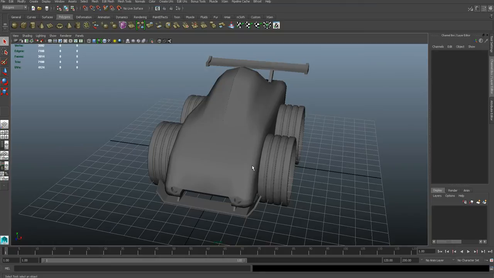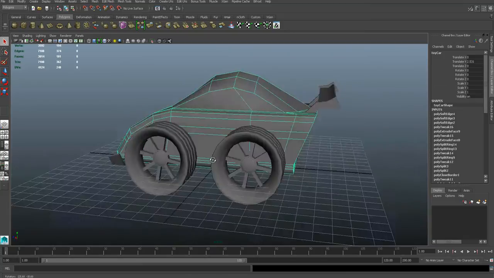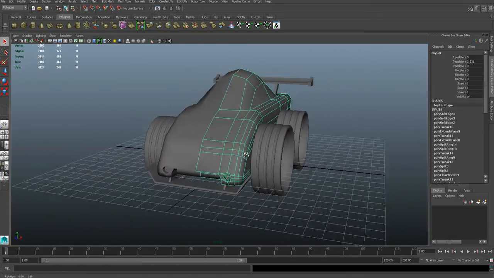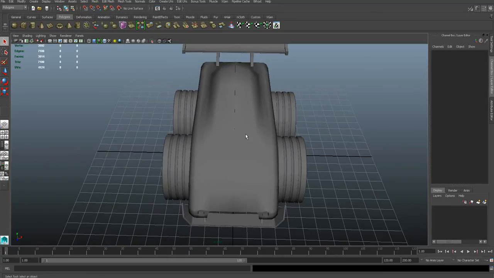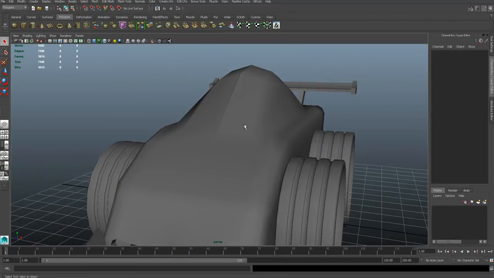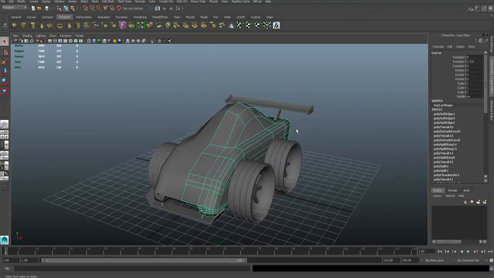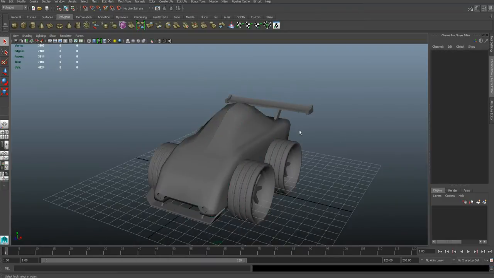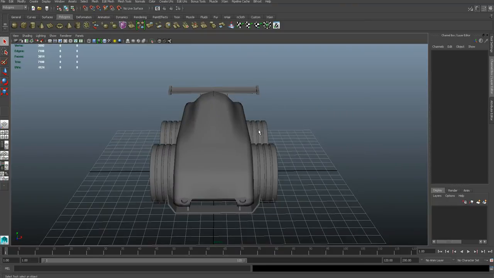Today we're gonna do a couple of things. First off, we're gonna optimize this car. Right now it's clean, but it's not very neat. Second thing we're gonna do is combine everything and get rid of these nasty little holes in there. And then we're gonna UV texture it. Once that is done, I'm gonna texture it inside Substance Painter. I know there have been a lot of questions about it, so I'm gonna do that as well. And finally, we're gonna import it with textures and all inside Unity 5 and see what it looks like.